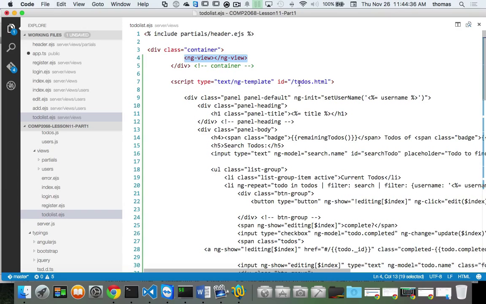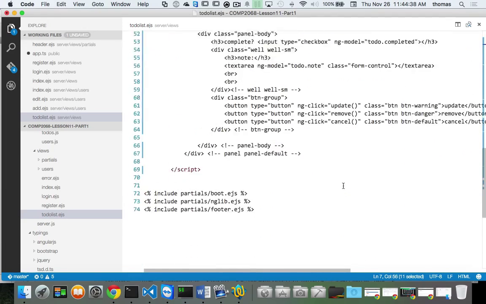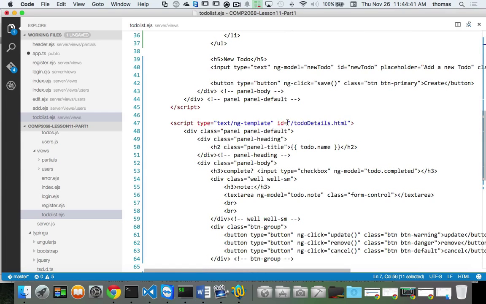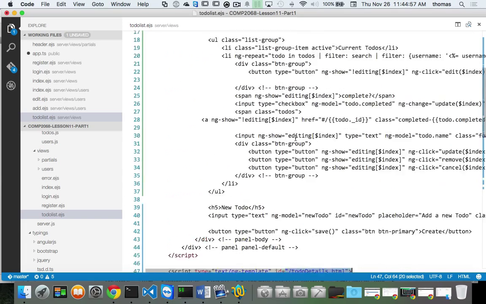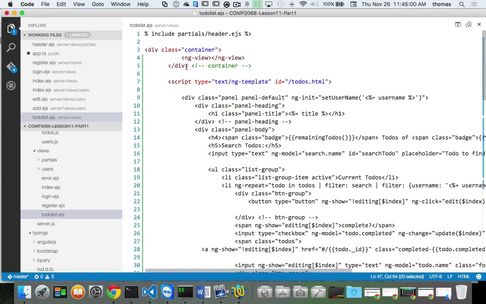So I have two templates. todos.html is one template, and the other template down here is to-do details, which I never rendered yet with you guys, but I'm giving it to you. Notice how it says to-do notes and the checkbox and all that kind of stuff. It's all in there. Even the three buttons that I talked about, update, remove, and cancel. It's all in there for you. So you've got all the code. All you've got to do is integrate it into your site for assignment three. That's all I'm asking. I don't want you to recreate the wheel here. I'm giving you a pattern I want you to use for your assignment three. Okay, cool. So let's make this pattern work before the time expires.